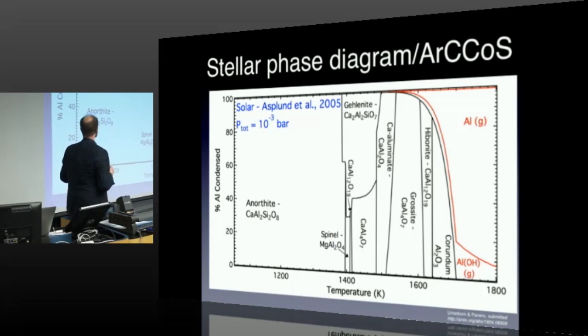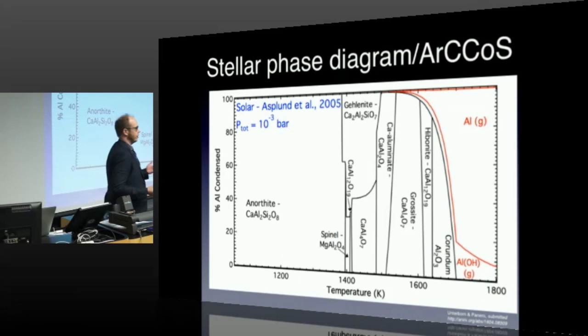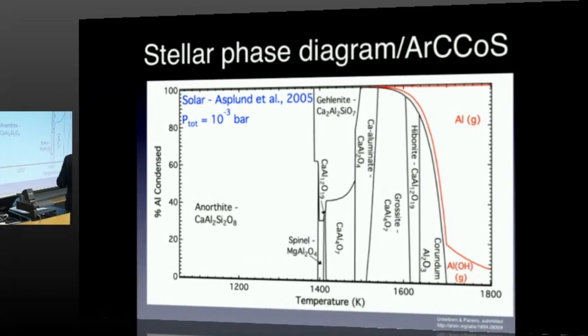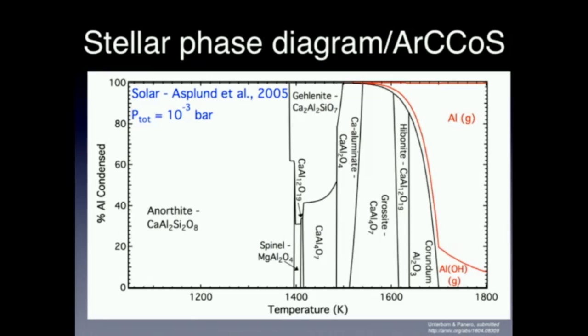So I show aluminum, even though aluminum is a dinky element with regards to planets, because it's the coolest phase diagram, because you can see everything that goes on. You start up really high where you have monoatomic gases, then you start forming more complex things like aluminum gas and AlOH, and then the solids start forming. You get things like corundum, a really refractory mineral, but eventually it all settles down to things like anorthite. But this anorthite says that for every aluminum atom I may form a planet with, I carry 8 moles of oxygen. So then you can start playing stoichiometry games.